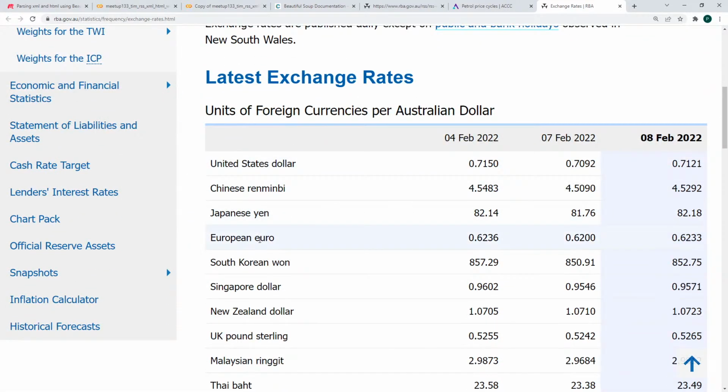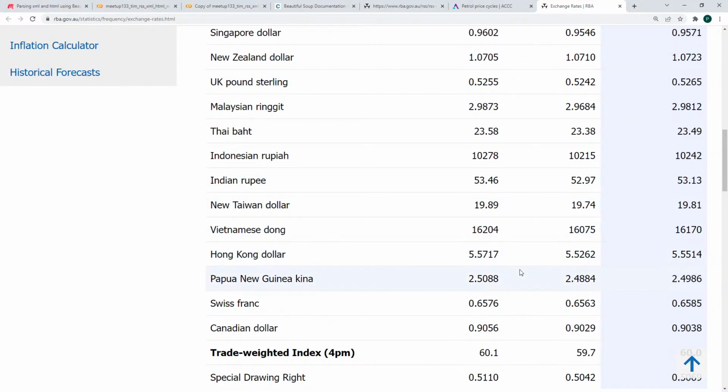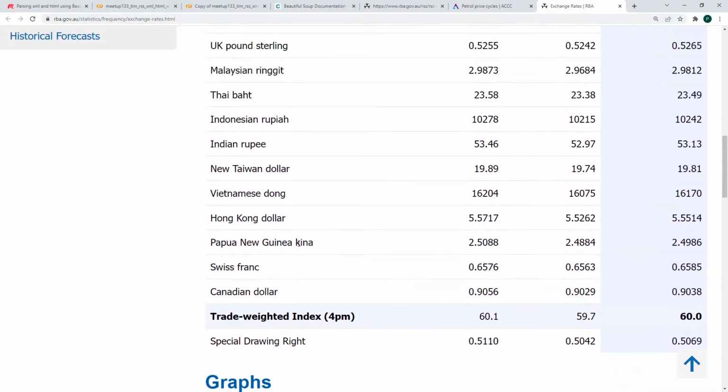Here are the full names of all the countries that have got the exchange rates, and so these are the same countries that are in the RSS feed, but in the RSS feed we've just got the codes, and here we've just got the names.